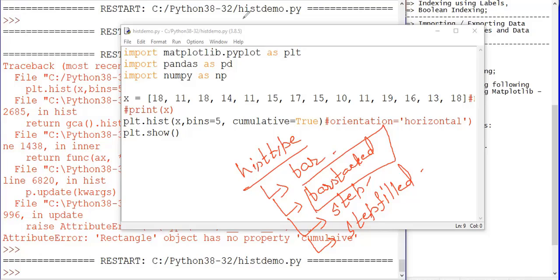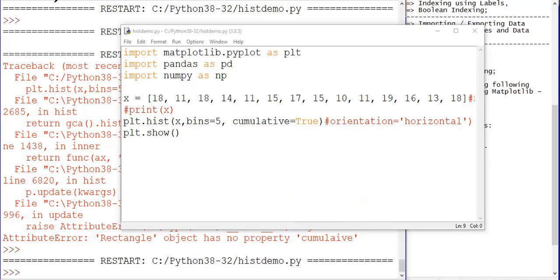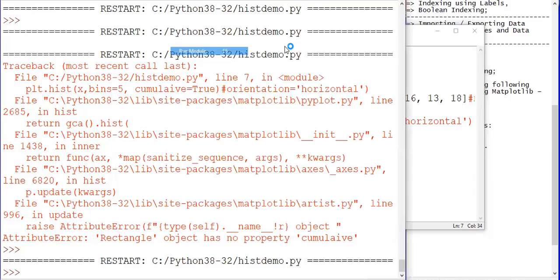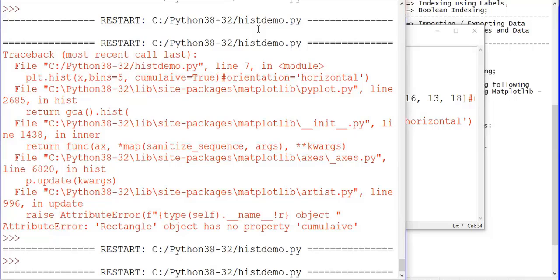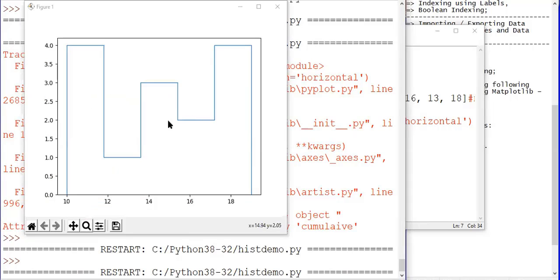So let's see. Now I'm going to use this here, and cumulative is true. Now I'm going to remove the cumulative. I don't want the cumulative frequency here. So first I'm going to use hist type, and here I'm writing step. First you just understand what is the difference between a step and a step filled. In the step case, it is just drawing the line. It's not filling the rectangle. Rectangles are not filled in this case.